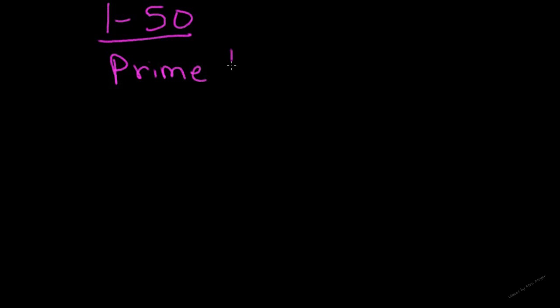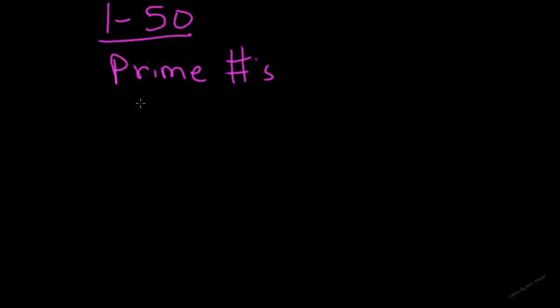Okay, so let's do, for example, let's just think about the list of prime numbers in the range of 1 through 50. The one thing that I always tell students as well is that the digit 1 is neither prime nor composite. It's the only number that's neither prime nor composite because it doesn't follow either of the rules, because it only has one factor, and that number is 1. And if it's a digit that's multiplied by itself, we don't count the same digit twice.